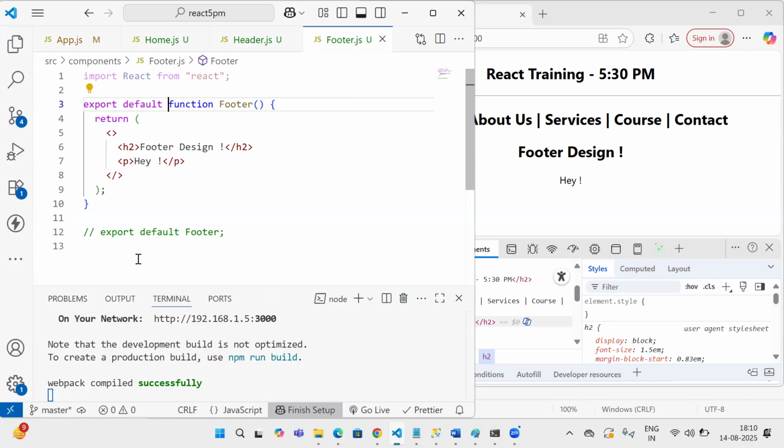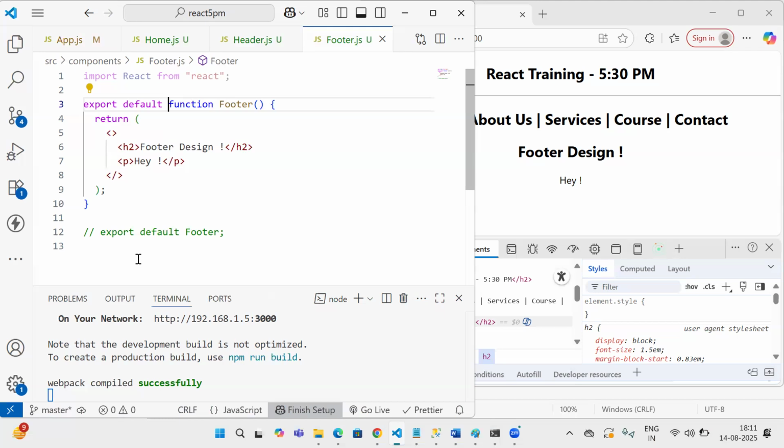Or suppose you forgot, it will throw the error, right? So if you follow this, here only you have done the export, so you don't need to do it at the bottom of your component. You can change this in all our components wherever we have done the export at the bottom. So this is one way of writing your function in your React component.